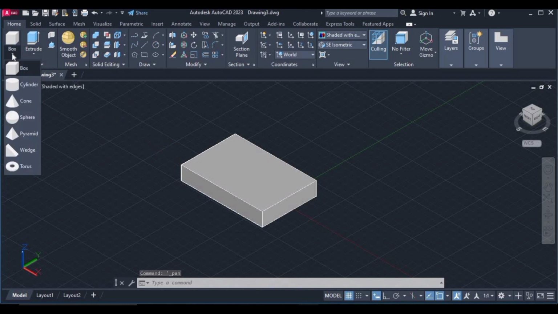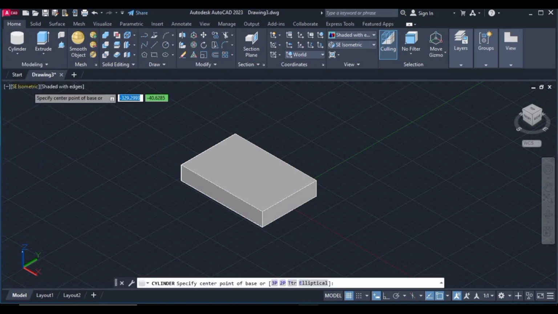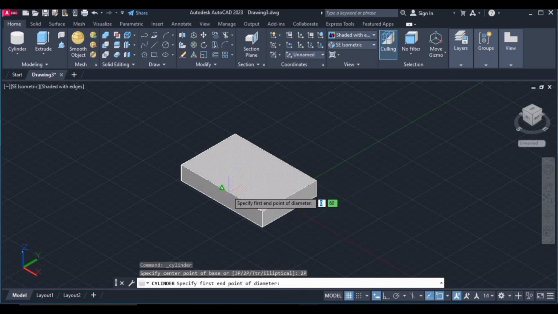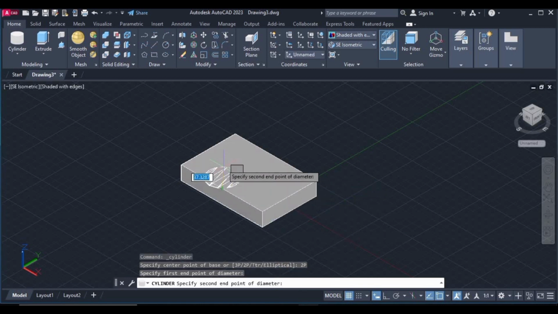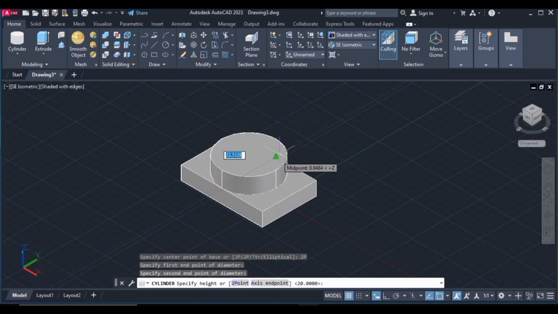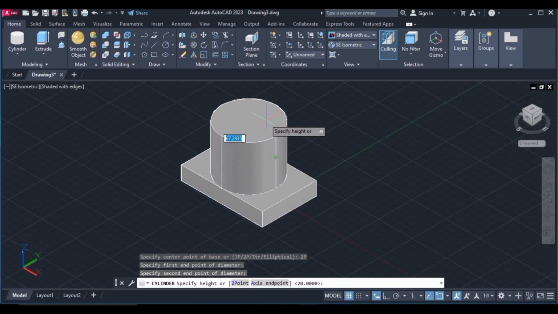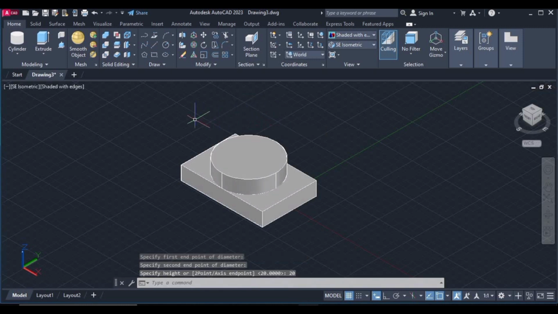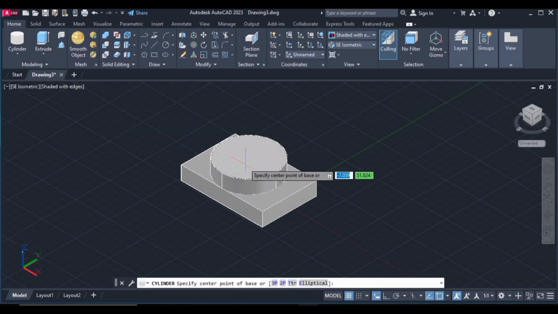And now drop down this menu, and here we need to select this cylinder, and in here we have to select this 2P. What is the meaning of this 2P? Let's see. Select this midpoint and then select this midpoint. So here what was the meaning of that 2P? That means that we have to specify 2 points. Just specify the height as 20 and then select the cylinder again here and make a circle at this very origin.